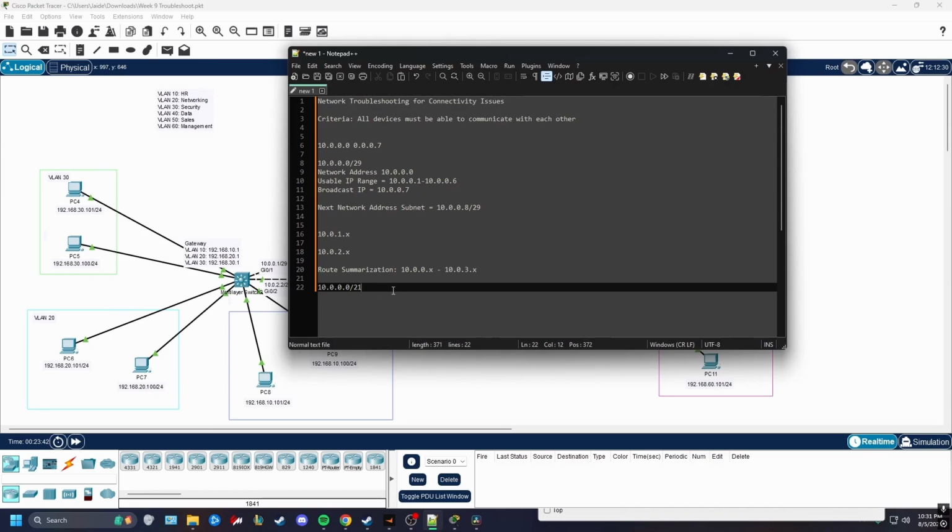And what this is going to do is we're going to have 10.0.0.1 to 10.0.7.254 usable IP range.